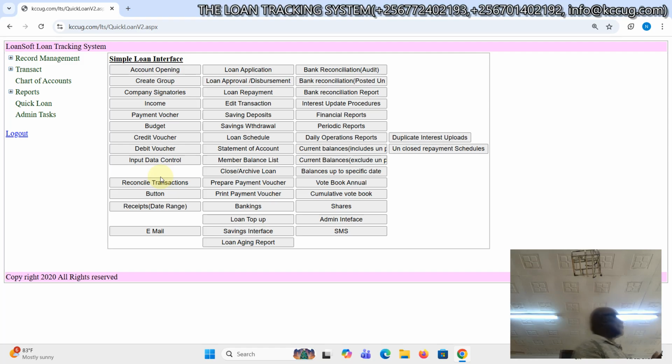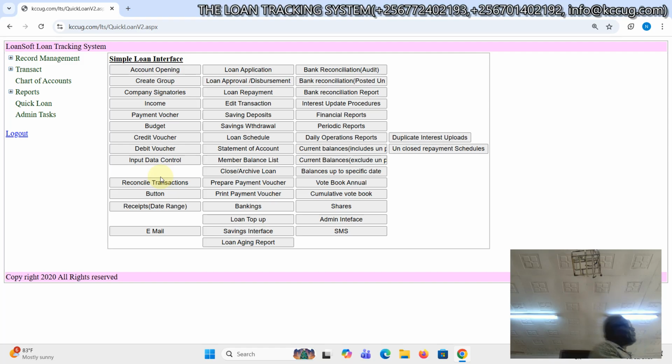How is the computer going to help us with this kind of thing? That is number one. Number two, in order to encourage a good liquidity position within the SACCO, we can encourage members to save as much money as possible. Because when somebody saves, the money is still his or hers, and he or she will pick it at any time, their choice.